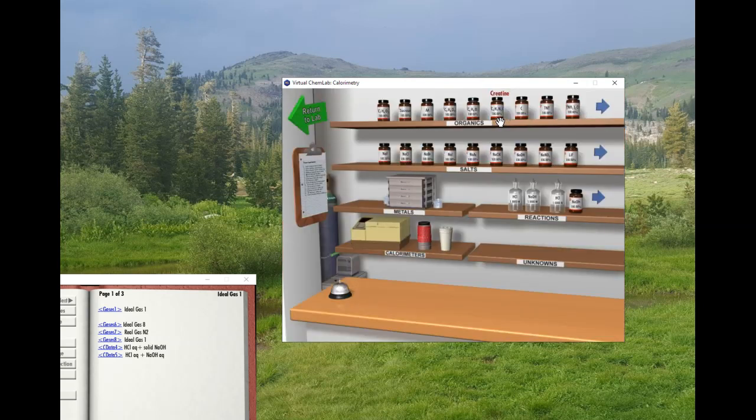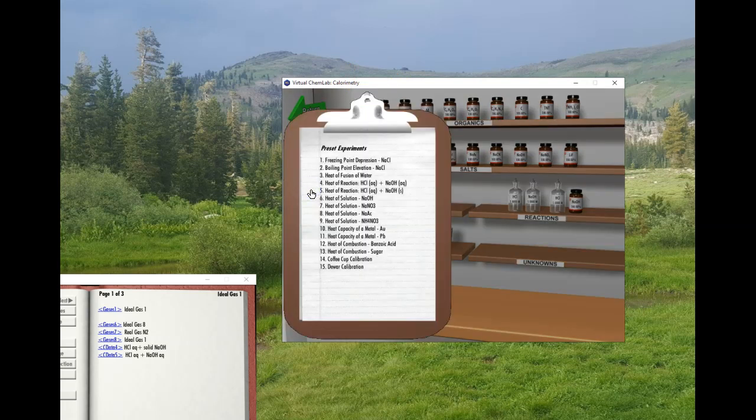I'm on reaction 2, number 1. I click on the clipboard and get experiment number 5. So we're going to have aqueous hydrochloric acid, which is already dissociated, and solid sodium hydroxide. We're going to put those together and see what happens. So this is reaction 2.